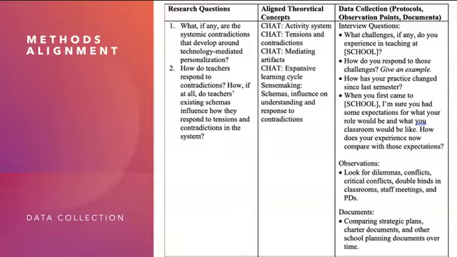So this table is just a way that you can demonstrate visually how your framework has informed your research questions, your data collection processes. There could be additional columns added to this to look at your coding, for example, or other forms of analysis and how that's related as well. So this is one way to present this.